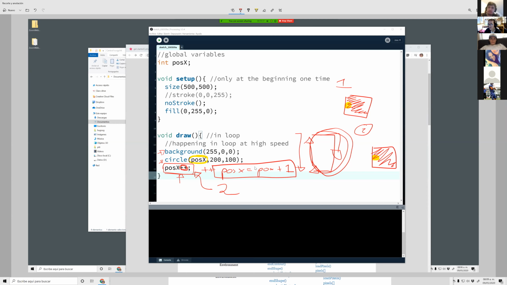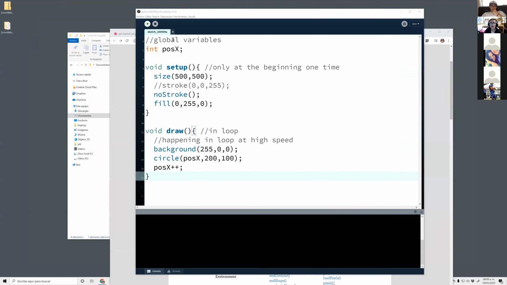And then third try, paint background with red, circle with value of, now this thing has a 3. So we'll go and we write it here. Because this is happening too fast, you will have the visual feeling that it is moving, right? Yep. Okay, so, well, this is the basic logic of this.